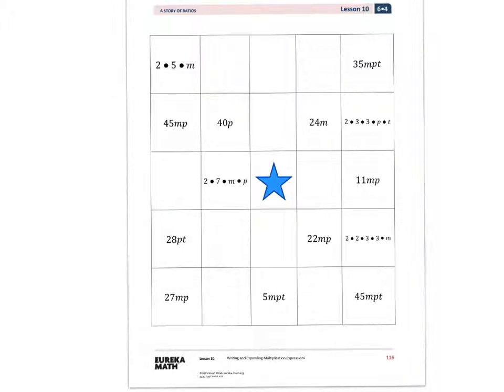And once you do that, there should be a stack of clipped together cards, and the cards will have an equivalent expression that's different. So, for example, let's say we have this one up here. I think it's an easy one. You might flip the card over and it says 10M. Well, you're going to look on here for what's equivalent to 10M to mark off that spot. You should be able to figure out that 2 times 5 is 10, so this is 10M too. So you could mark it off.